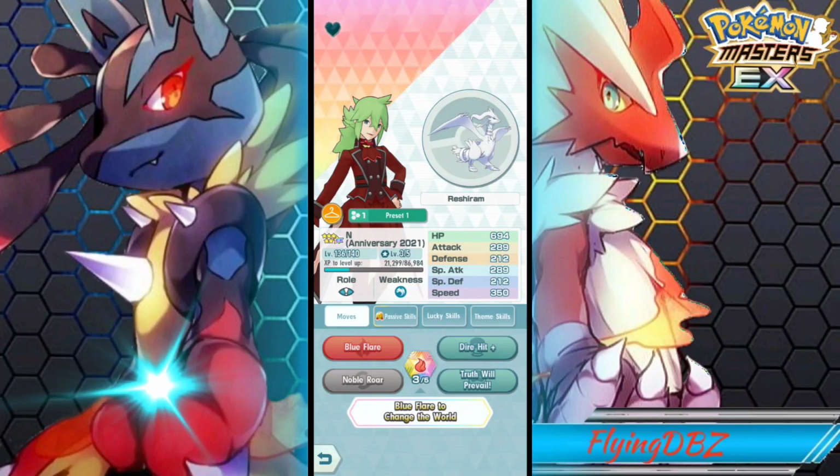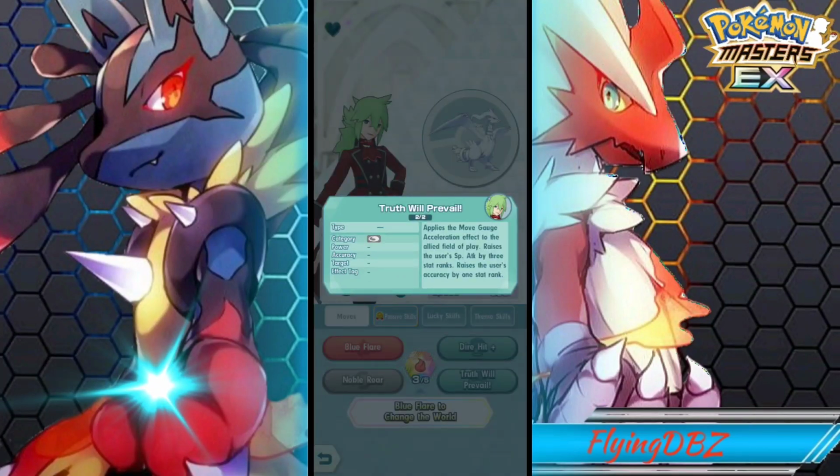They are really good. They are a tech type, but they kind of act like a striker just because of how their kit is. So in their kit, they have Dire Hit, and then for their training move, they can go all the way up to +6 special attack, and they can max out their crit, which is really good. And then they have the move gauge acceleration that they can place on the field for everyone.